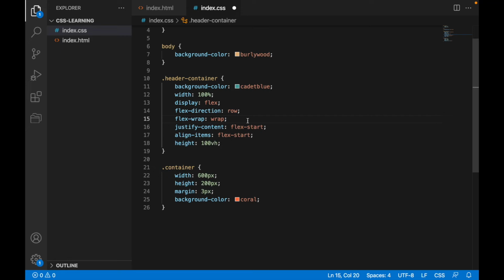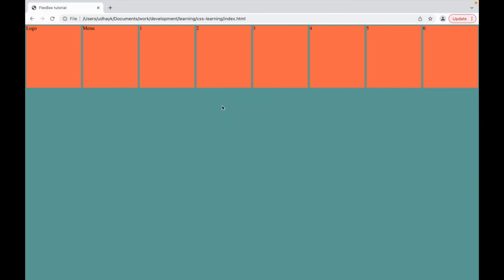So what this element will do is, if any space or any element is extra, for example, now with 600 pixels, we can have only 2 elements in a single row. But right now, since we haven't given anything, it tried to have all 8 elements in a single row. So that is the reason it is not able to divide it properly.